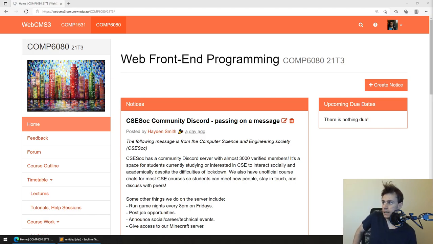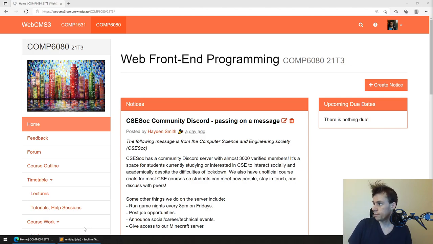The only other update, a couple of updates I had to share with you all today is that assignment 2 has been released. So we have released assignment 2. It's been pushed to your repository. You should be able to access it from the homepage of GitLab. We're not going to be talking about it until next Wednesday. So next Wednesday, we will talk about assignment 2. The lecture next week is pretty much just devoted to assignment 2.